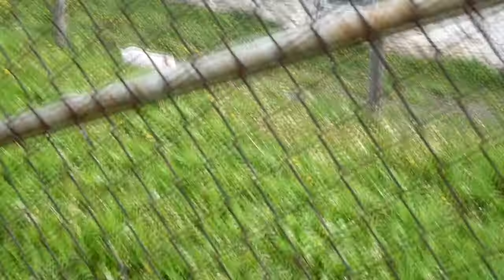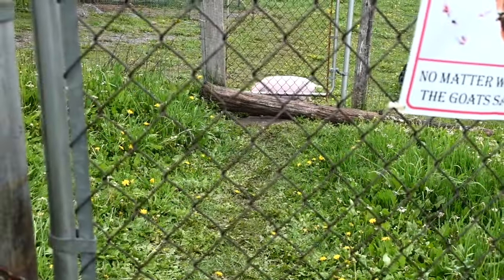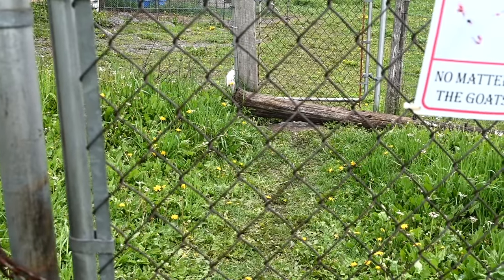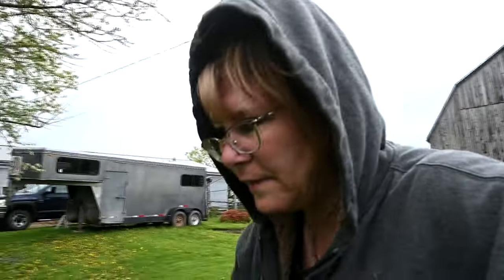She's definitely not happy. She can get into the horse area and through there — she just wants to come back. She doesn't like to be wet. I'll watch her on the cameras and see if she settles. It's literally been raining for a month — I'm not even joking. It's almost the end of May and she has to get used to being outside and being a farm pig.